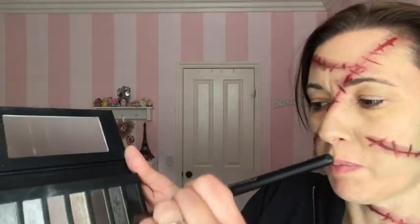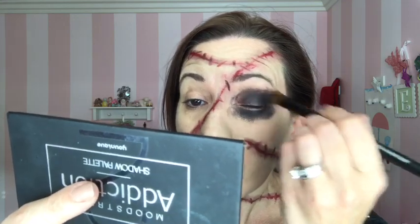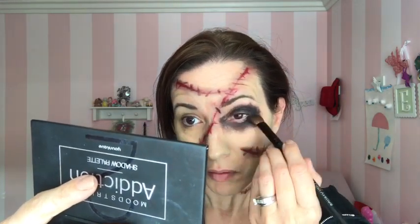Okay, now to go around my eyes, I want to create kind of that sunken eyes look. So I'm going to use this color over here. This is the darkest, it's called Peppy, and it's like a dark matte black. And I'm actually going to wet this brush just a little bit and go right into this Peppy here. And the wet is going to make it just go on. I'm just going to paint this on, going right under here.